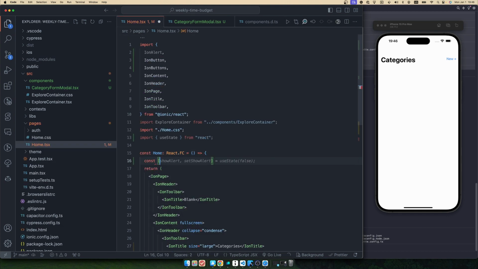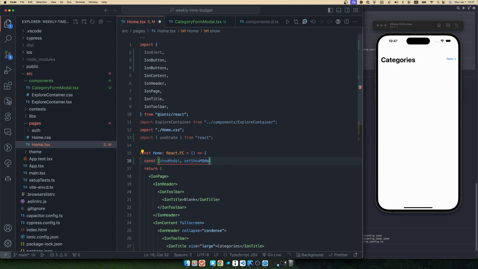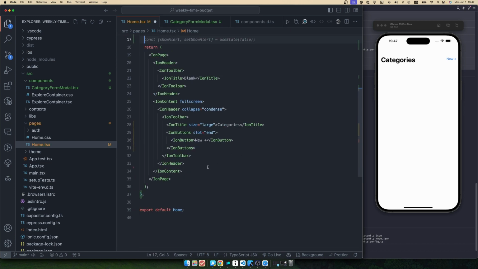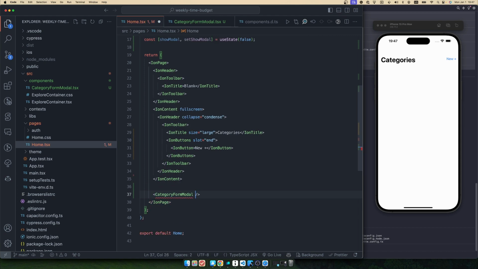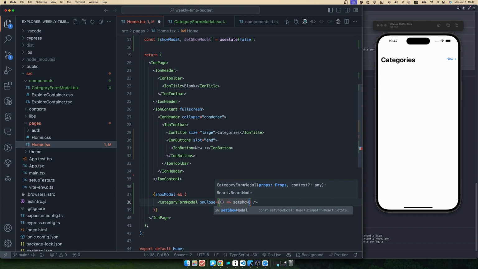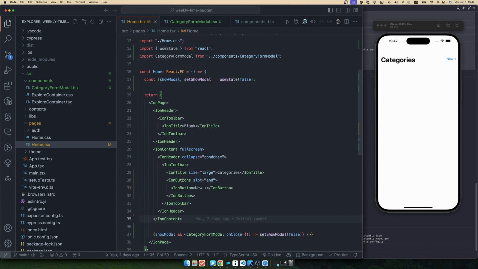And in order to manage the visibility of that model, we will have a state here. We can say show model, and if the value is true, we will basically render that model to show the user, and if it's false, we will basically unmount the component to hide it. And here we should pass the onClose callback to our component as we defined. It's gonna change the state of show model. It's gonna change it to false to close the model.